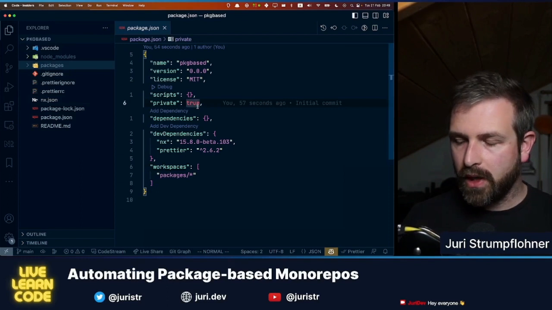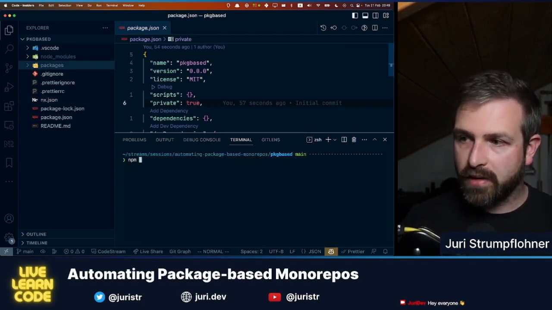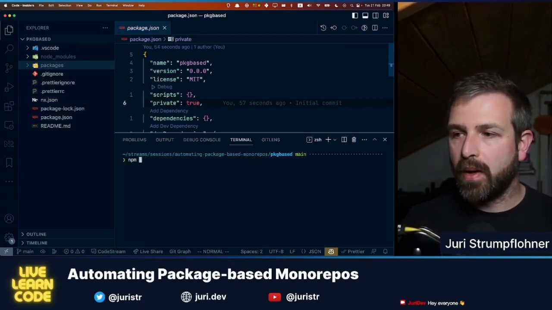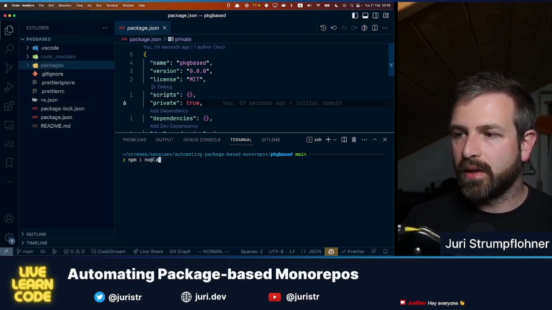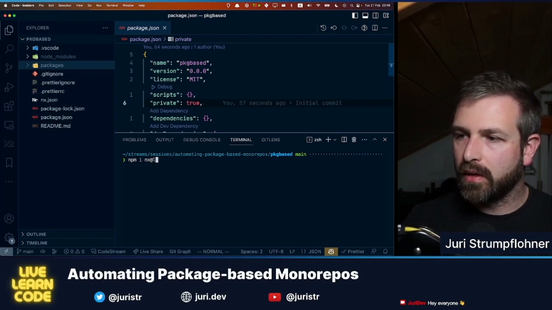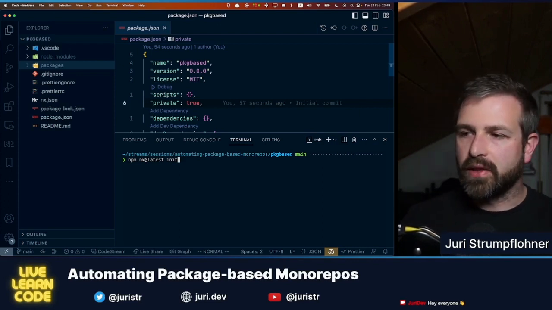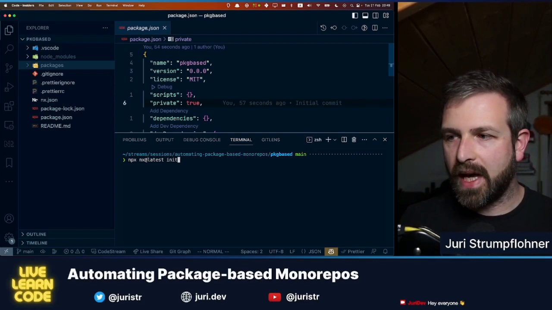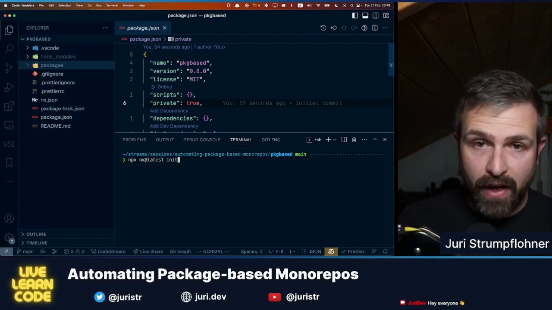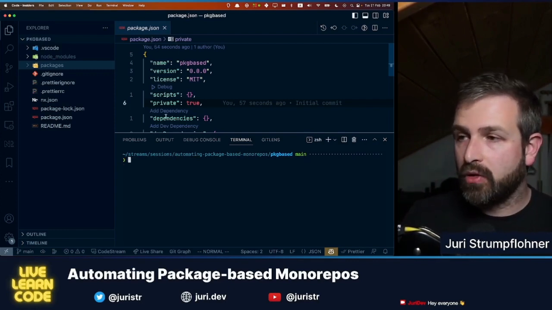But if you wanted to do it, you could just basically set this whole folder structure on your own. And then if you want to use NX, just do npm install nx at latest. Almost forgot the command. So something like this. And then NX would kind of figure out, oh, okay, you're on a package-based monorepo and add itself on top. Why that is useful, check out our docs.